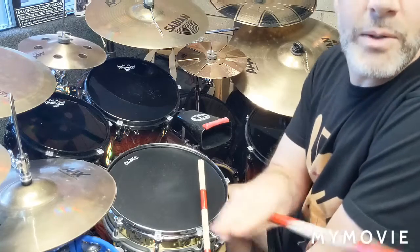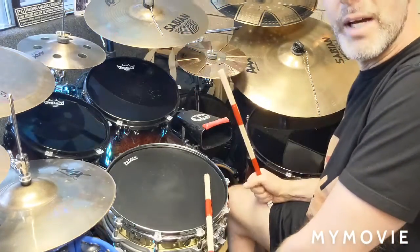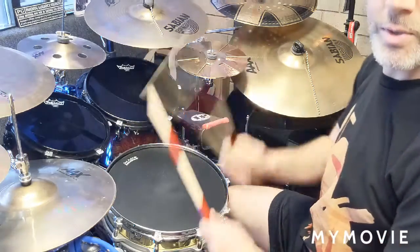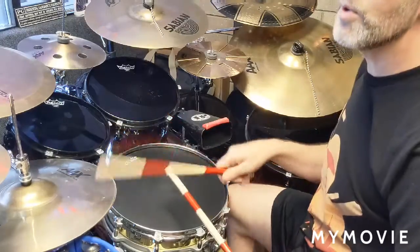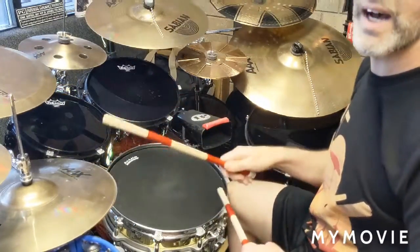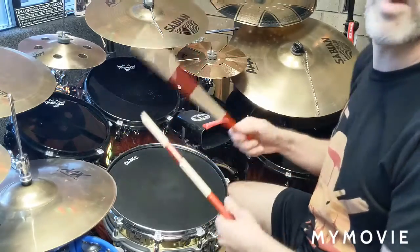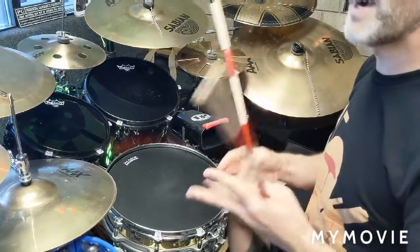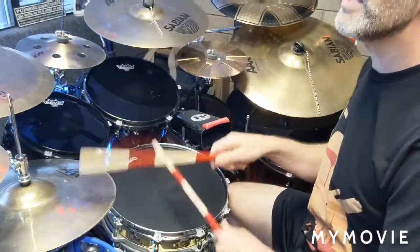Just going backwards real quick, 5/4. What if we wanted to do the 5/4 with a two bass option, the 5/4 with a two snare option? Alternate those two. It's kind of cool. 1, 2, 3, 4, 5. Oh, I messed up. Sorry. 5/4 option, two bass drum, 5/4 option, two snares.